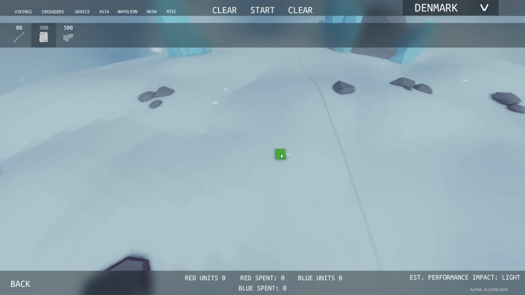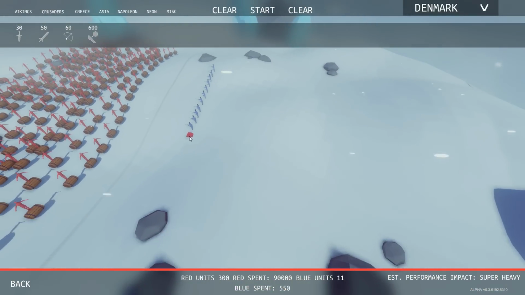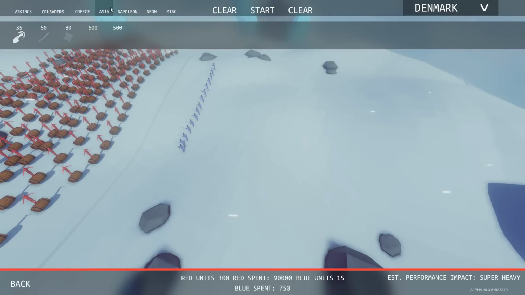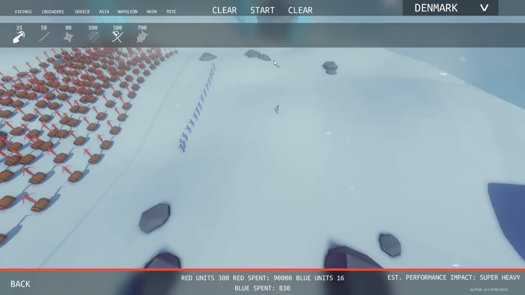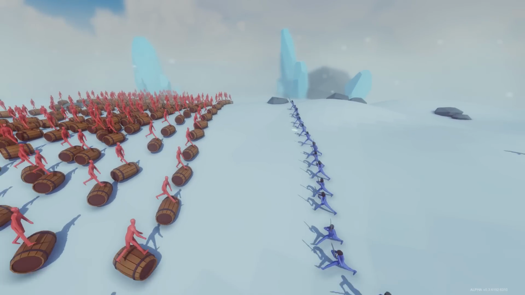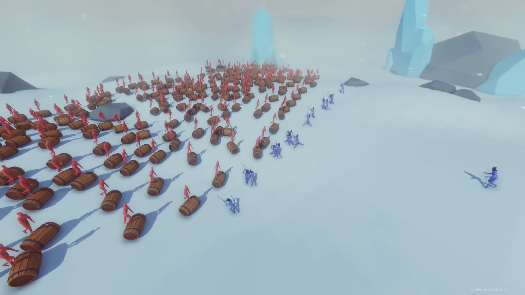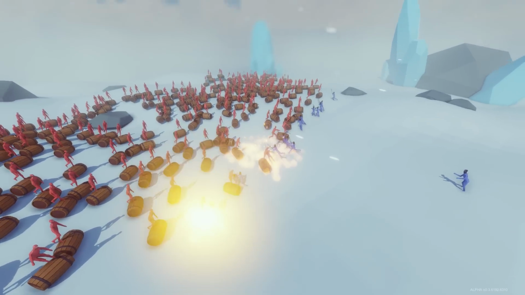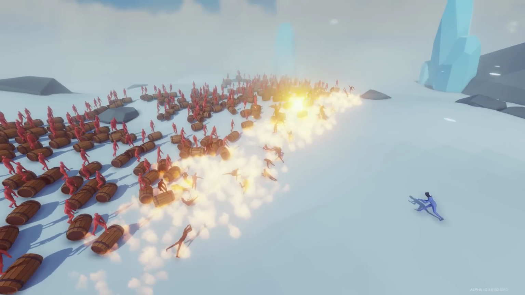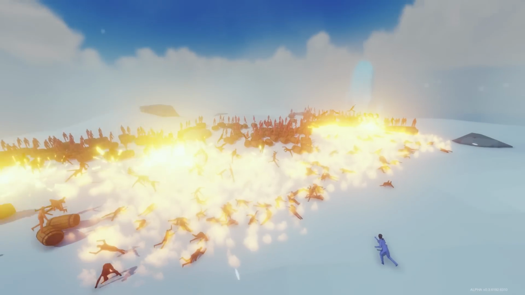Joe Montgomery says 300 barrel rollers versus 15 footmen. Right, 15 footmen and 1 ninja. Wow. We'll see what happens. Most of the time when you do something like this, the barrel rollers just kind of spontaneously combust and all blow up. It's like a giant chain reaction of awesomeness happening. Boom, boom. There it goes. They're all going to run over each other. This ninja's hopefully going to stay in the back far enough. There it comes. Yes. It's like popcorn.